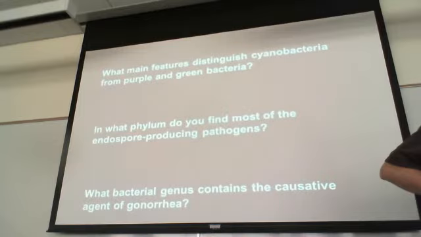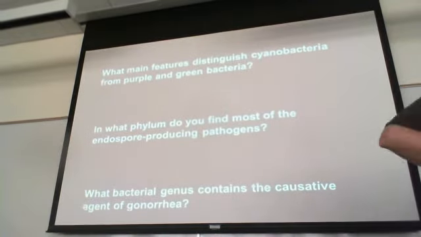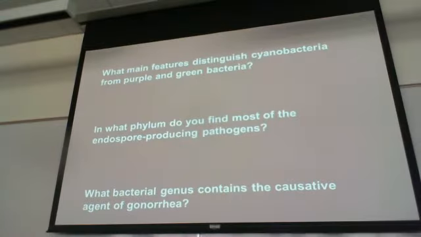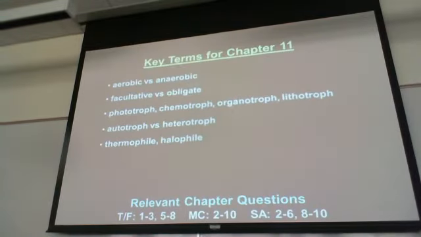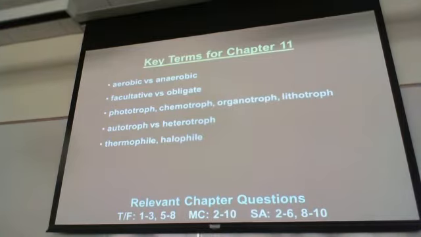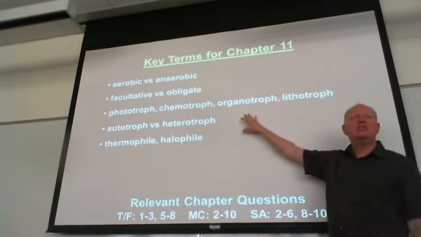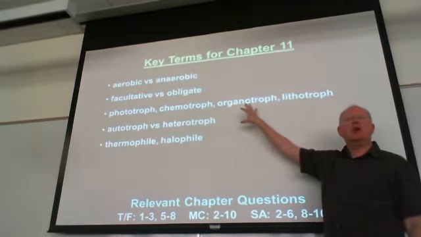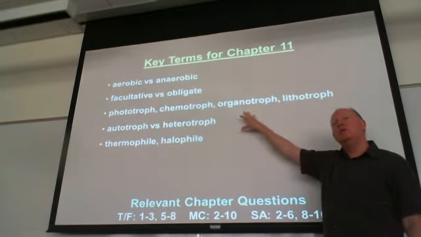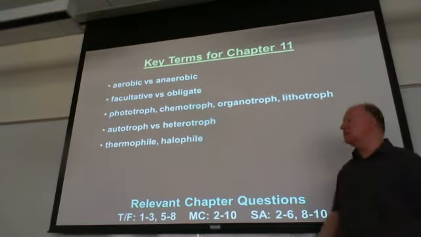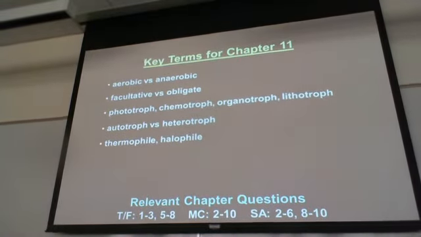So try to come up with little word associations to help you remember some of these. That'll help. But Neisseria is the genus that contains the cause of gonorrhea. All right. Now, and again, I hope you're paying attention to these. This isn't the only terms you need to know, but it's just a list of terms that are probably new to many of you. So just make it a point at some point in your studying to make sure you keep those terms straight, because they're going to show up in a lot of questions.